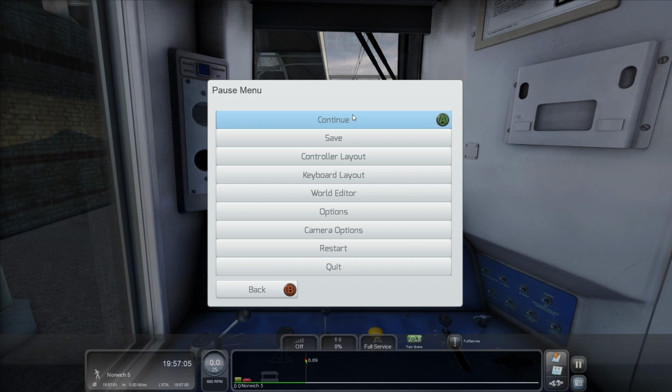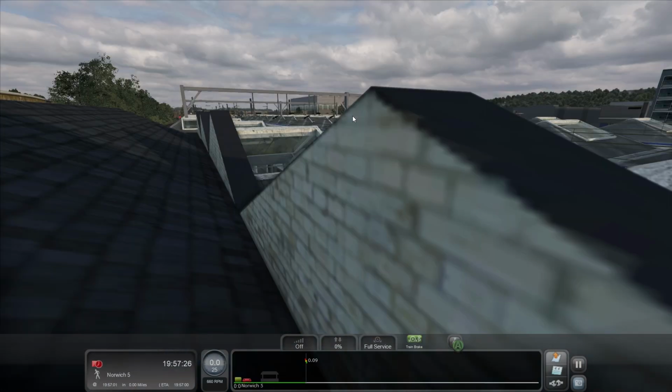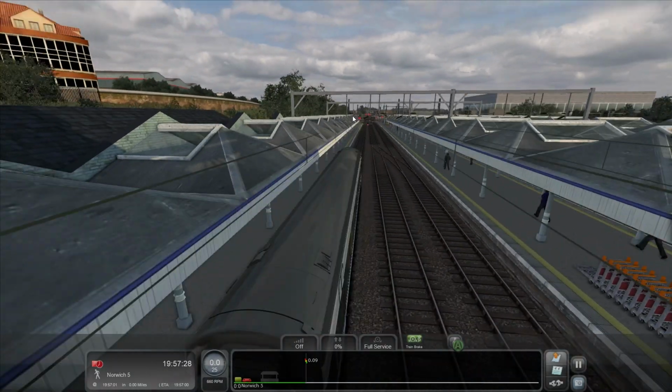So first thing we're going to do is turn off the pause menu. Then we're going to press T to open the doors, then Shift and W to insert our master key, then W again to put the train into gear and acknowledge the automatic warning system with Q. Then we're going to turn on our instrument lights with I, our headlights with H, and turn off the tail lights with K. Then we're going to go to the external camera and swing it around.